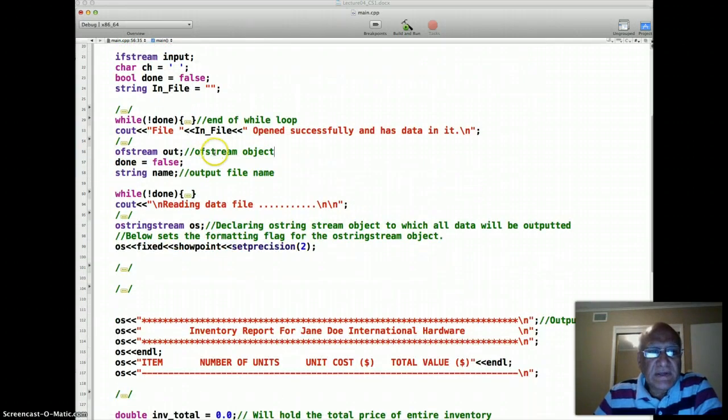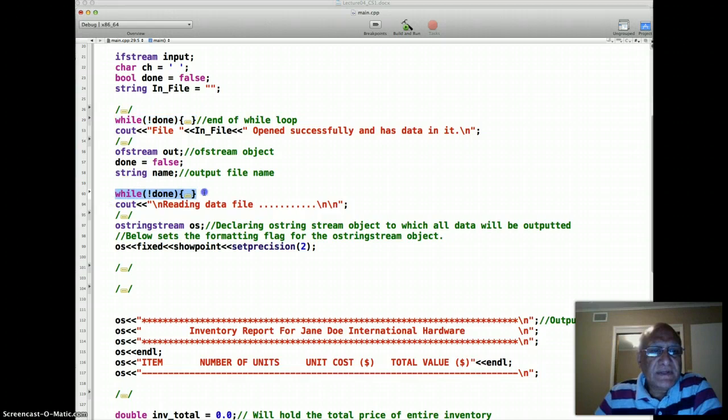And we could have done this later, but we did the same thing here because we do have a loop for that too. There is an ofstream object here, and this loop gets from the user the output file name. Same thing happens here. This loop gets the input file name and keeps them in the loop until the file exists and has data in it.